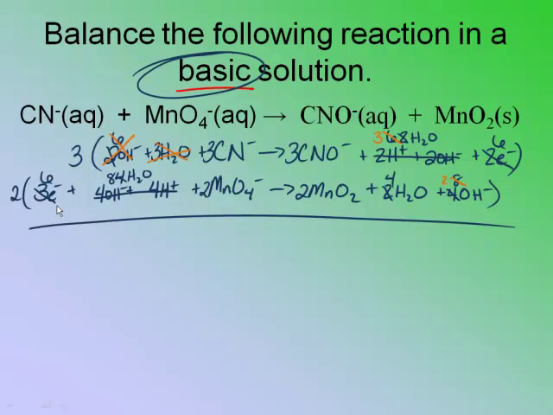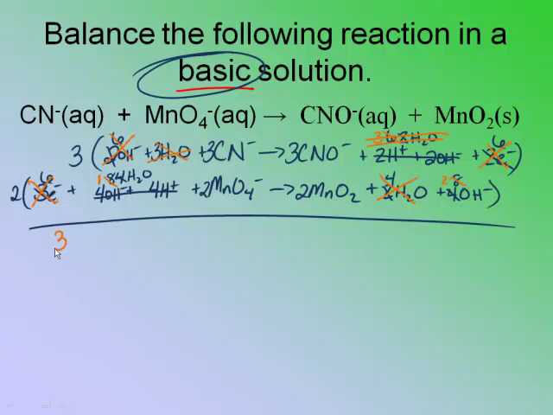Okay? In this, I know my electrons are already done. They're canceled. Here, I've got 8 waters on the left, 4 waters on the right. So my 4 waters over there will cancel, leaving me 4 behind. And that's it. That's everything that needed to be canceled. So now I add everything up. Oh, and I'm sorry. Now, there's one more, and hopefully you caught this. I've got 4 waters down here and 3 waters up here, which means that these 3 waters will go away, and this 4 will actually become now a 1.